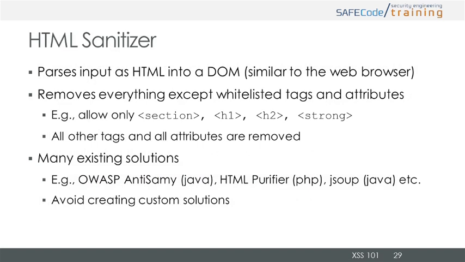Another way to protect against cross-site scripting while still preserving the ability for the user to do some HTML formatting is to use an HTML sanitizer. An HTML sanitizer is aware of the HTML syntax and parses the input into a document object model similarly to what a browser would do. If the input does not result into a valid HTML document, it'll be rejected. Additionally, it allows only specific HTML elements and attributes. All other elements and attributes will be rejected. This can be a secure solution as long as the whitelist is small and does not include exploitable elements.